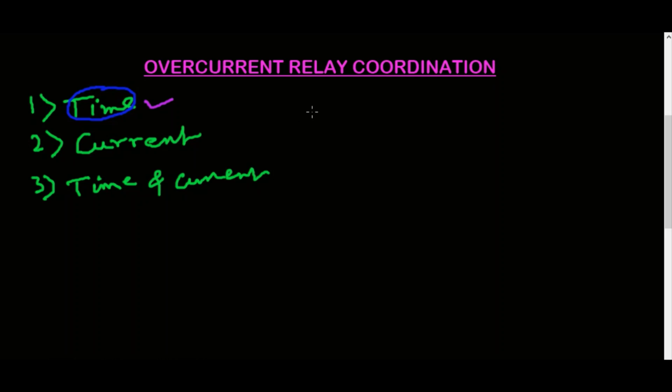So let's draw a simple power system network configuration. Suppose this is a radial system. One generator is here, one circuit breaker, one bus. Suppose this is an 11 kV generator. So this is, let's say, circuit breaker CB1. Then there is the outgoing feeder. This is the 11 kV bus.